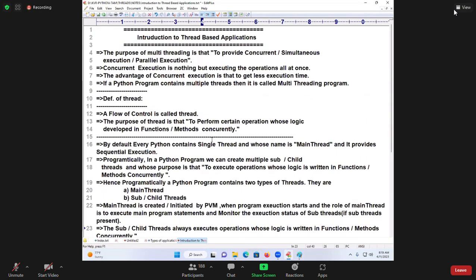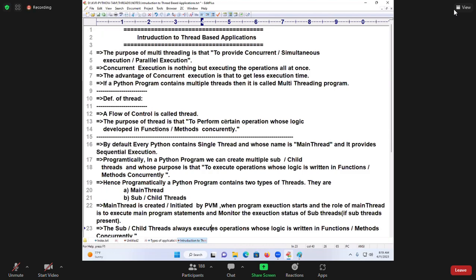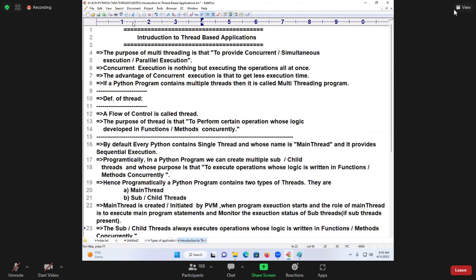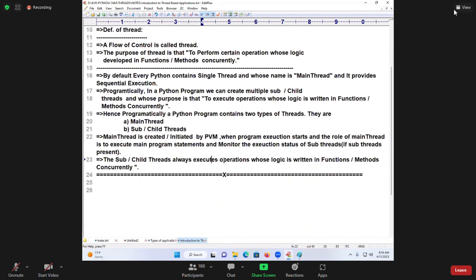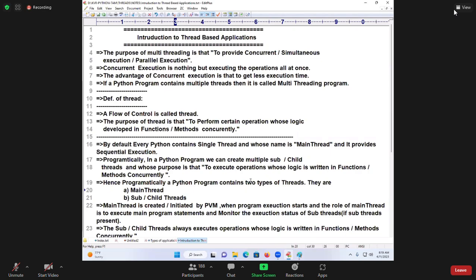So now I want to go for showing one example first. First of all, I want to show you one example. What is the main thread? Whether the thread is there or not. Students online, can you please confirm these two things? Types of applications is one thing, and next is understanding what is a thread-based application. Online students, please confirm it. Don't become tired. Try to answer my question.